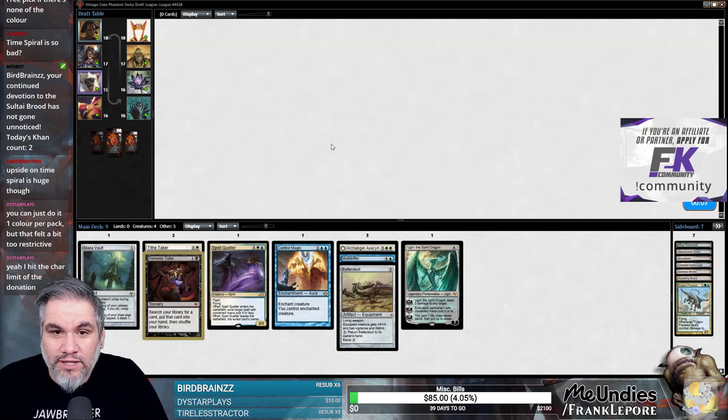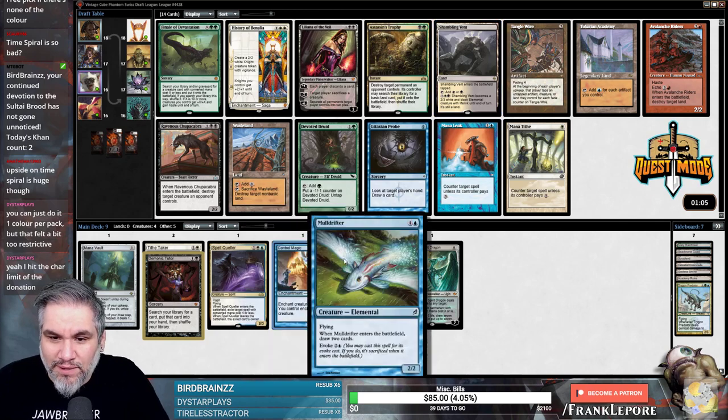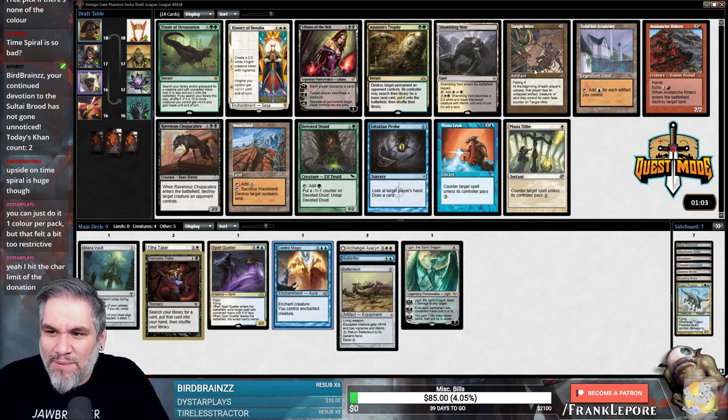Okay, so we're taking Demonic Tutor here. Shambling Vent. Maybe we're just blue-white, or black-white. Well, I mean, we're not, clearly, because some of our best cards are blue, and that's fine. But having Shambling Vent, Scrubland, and Godless Shrine is pretty nice.